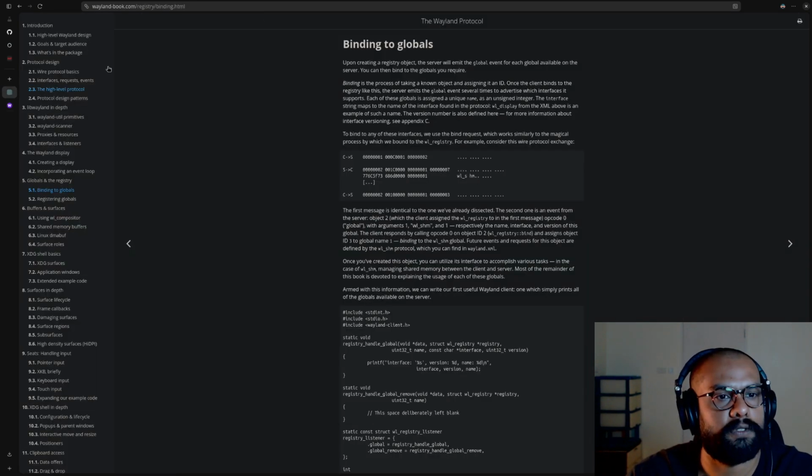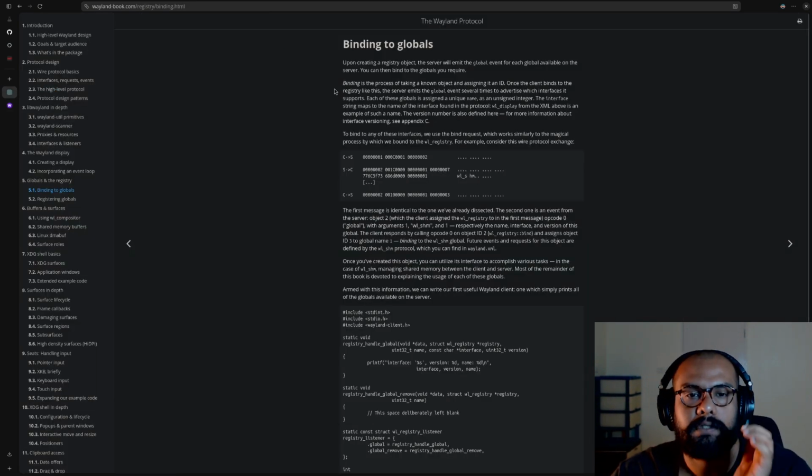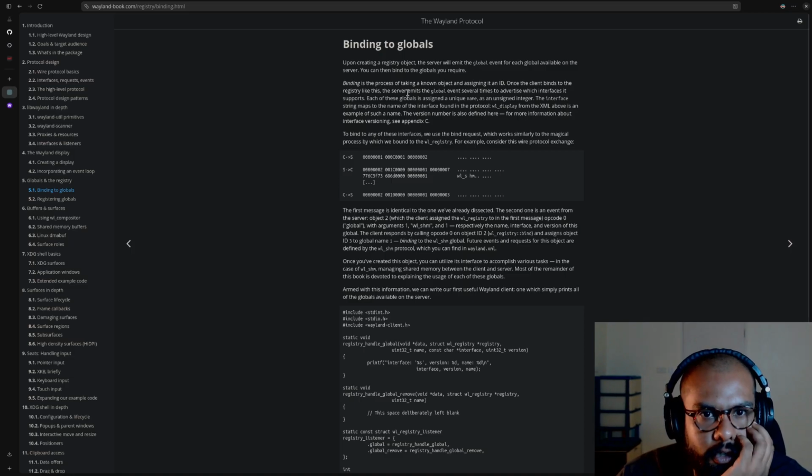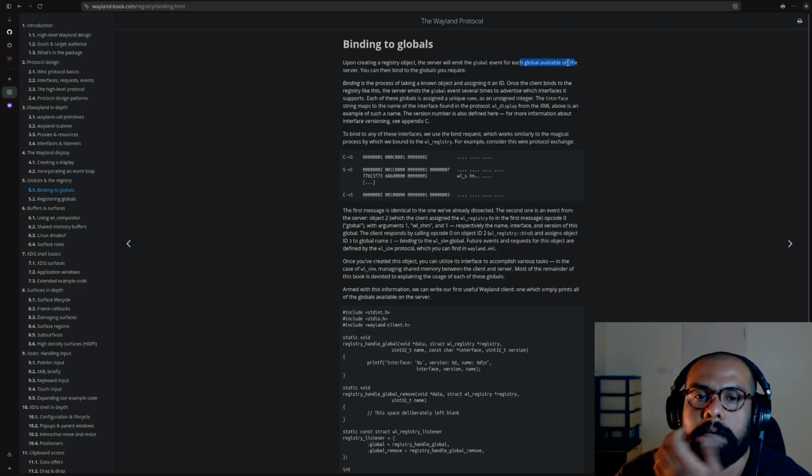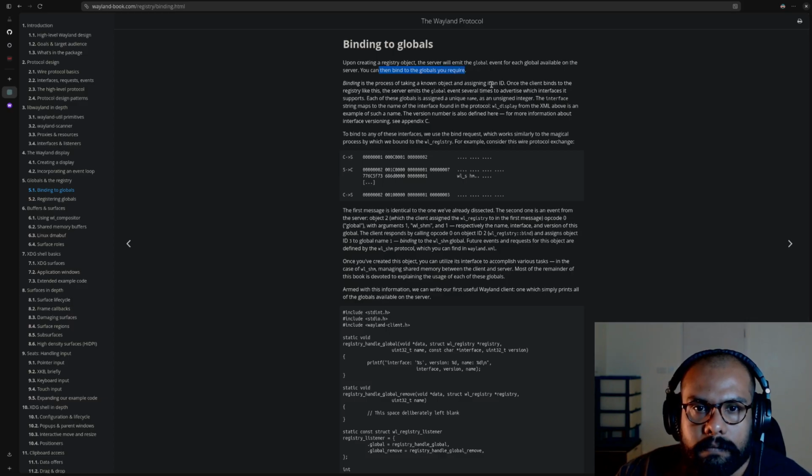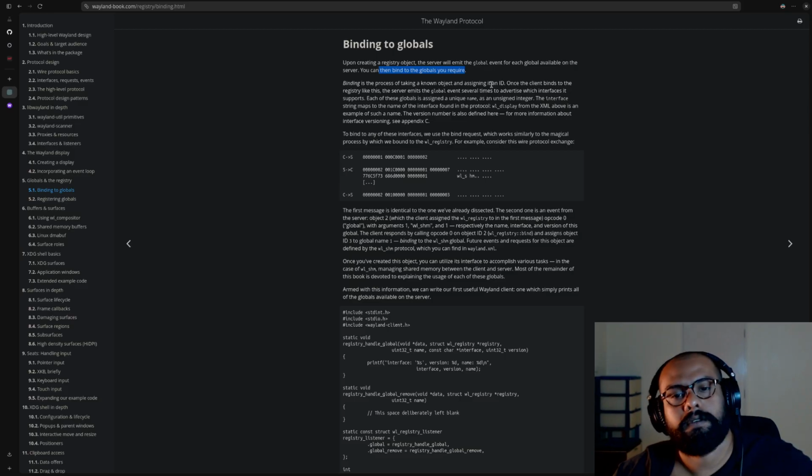I'm still confused. Let me read this once again. On creating a registry object, the server will emit the global event for each global available on the server. You can then bind to the globals you require. Right, okay.